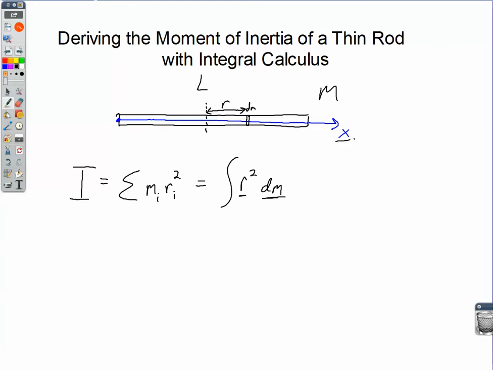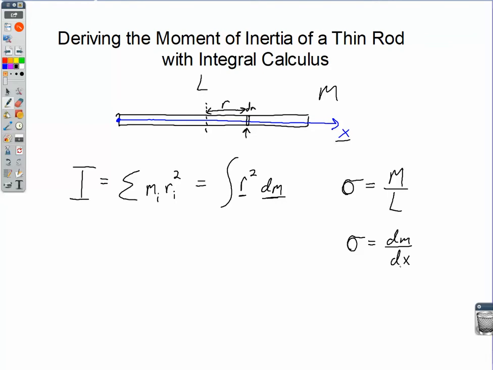And the key here, just like it was with the center of mass, is this density element. We're going to call it sigma. Normally density is a mass per unit volume, but this is going to be a mass per unit length density, because this is a really thin rod and we just assume it only has one dimension. So instead of having a length, a width, and a height, it's just got a length. If we want the density of just that little chunk of dm, it's going to have the same density as the entire rod. So it's going to have a mass of dm, and an extent along the x-axis of just a tiny little amount of x.